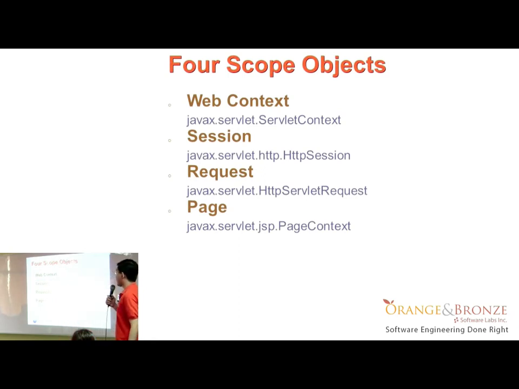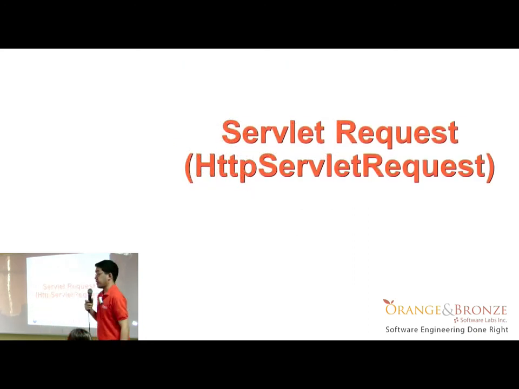Page, it's never really been clear to me what the scope of a page is. My understanding is that it's something that's accessible only within a JSP, but not within the do get and do post methods themselves. But I'm going to be discussing servlet request in detail here because it's probably the one that's most immediately important.